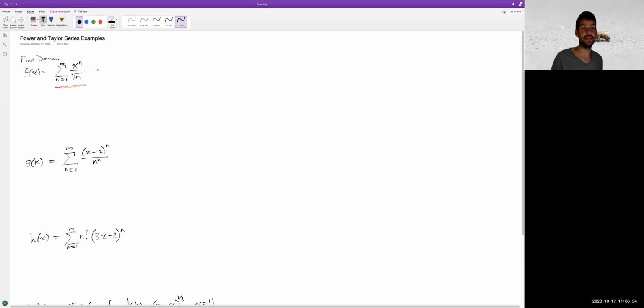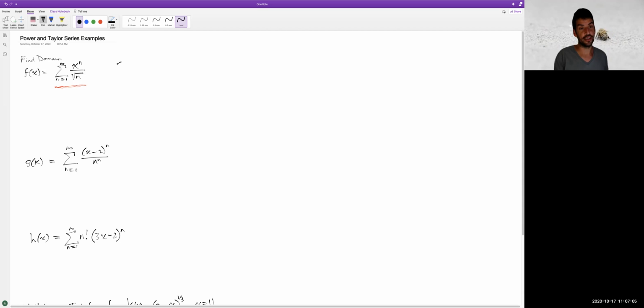In my mind, this is a good one for the ratio test. It's probably the one I pick most often. If there's not some easy test, like looking at this for the test for divergence, these terms certainly go to 0. That n in the denominator should eventually beat everything. So let's take a look. Well, I guess that will depend too. That one might work for some numbers. Anyways, I'm going to do the ratio test.